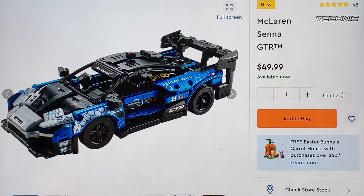Brick Tech with Nate, if you want any more analysis on Technic sets or anything, let me know. If you want me to do analysis on those three sets you're going to be getting, I can do that as well. I can do an analysis on pretty much anything you guys want, because I love covering pretty much anything Lego. Let me know what you guys think of this set — would you be buying it? Are you not a Technic fan? Do you like the McLaren? Do you think this is a good deal? I think so, and I'm not going to be buying it, but I think it's great — pretty sweet looking, I must say.